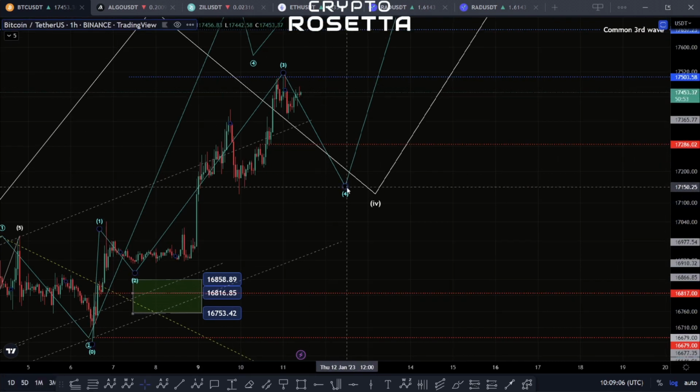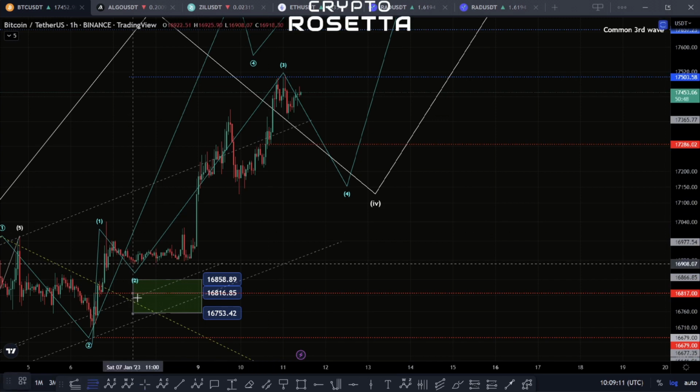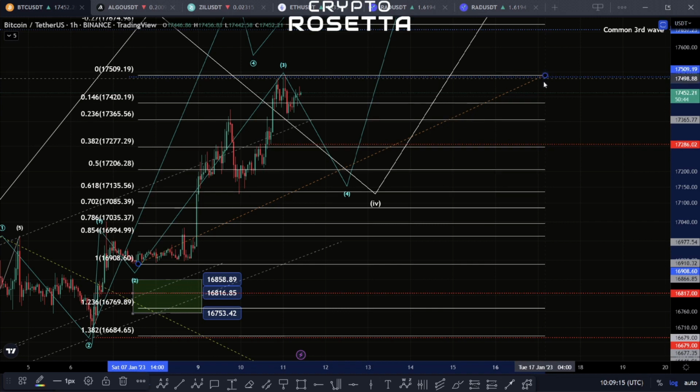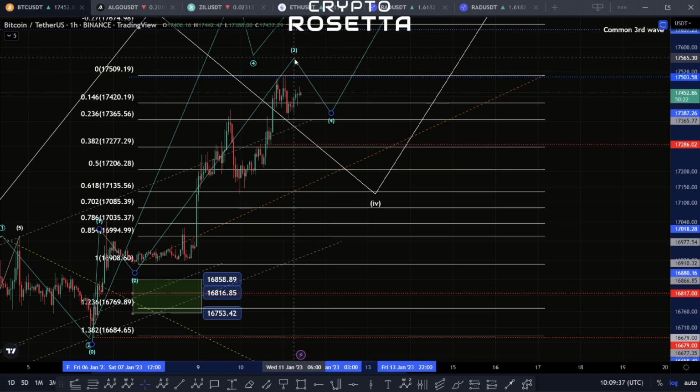So we need to wait for the evidence of this 4th wave, and what we'd be looking for is that move down potentially into this 0.5 range to this 382, somewhere within here, to be a wave 4. It could fall short at this 236, which technically it's already reached. So it is possible that we could have a completed move here, but I'd think it would be neater to come back a little bit more, unless we're actually still within this 3rd wave.